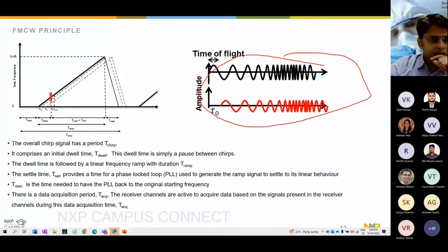Now, in half a microsecond, the transmitter frequency, the internal frequency of the radar, shifted from here to here. Now you are receiving, and I'll give you an example. I'll use a number, and that way it will be easy. Let's say at some point of time you transmitted 78 gigahertz, and your frequency is continuously changing. So after half a microsecond, whatever comes back will still be at 78 gigahertz, because frequency does not change in air. But your local frequency, which you are transmitting now after half a microsecond, has reached 78 gigahertz plus 20 megahertz because it's continuously changing.